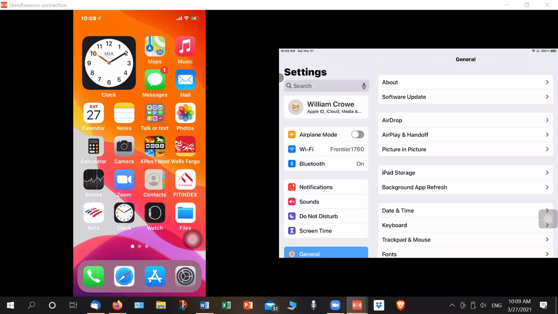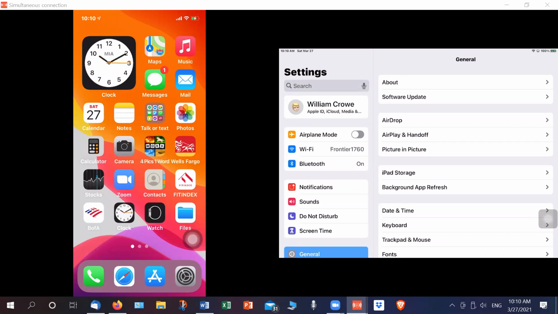How do you find your iPad if it's lost? You'd find somebody with a cell phone, and you'd go to iCloud.com, put in your Apple ID and password, and go from there.